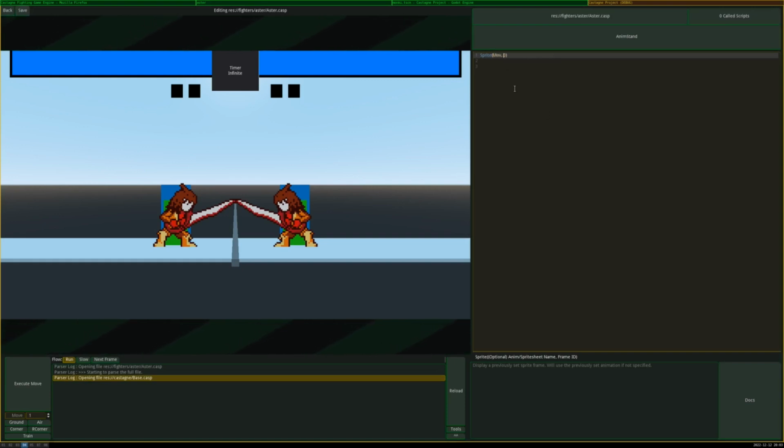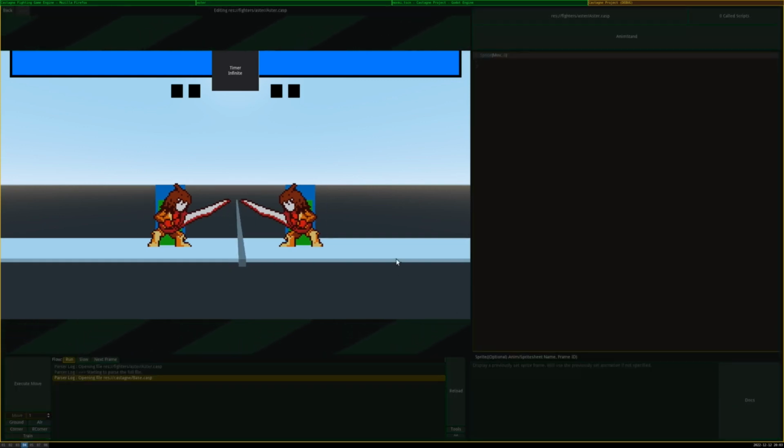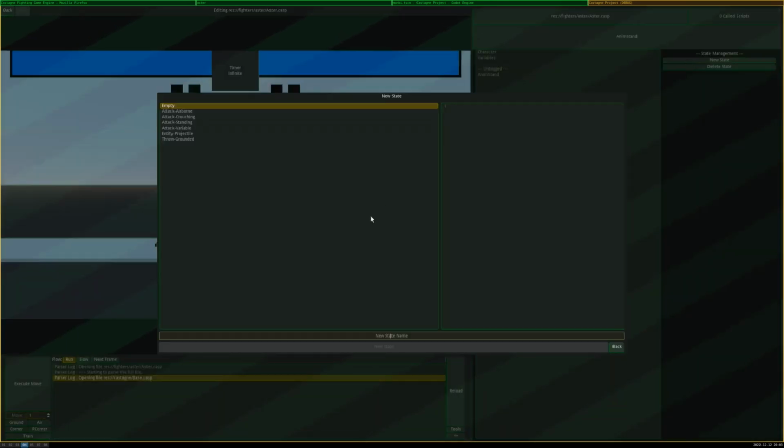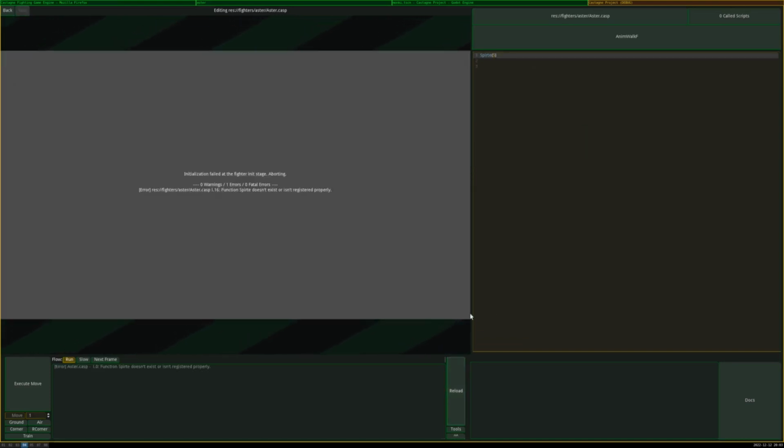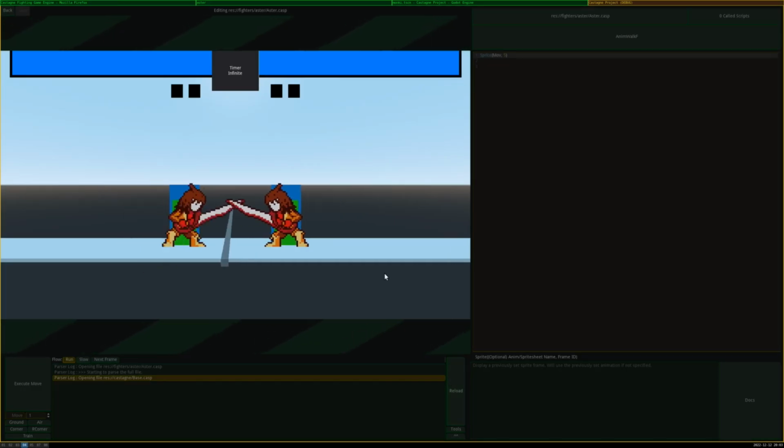So here I put move 0. So I've got that one. Let's put here a walk F. So let's put that sprite, well, 5, we saw it. So that's an error if you don't really know how to type on the keyboard, like me. There we go. We already have this animation.